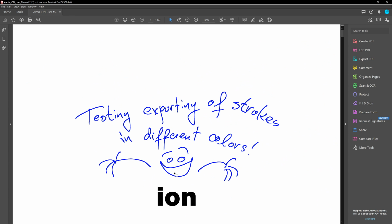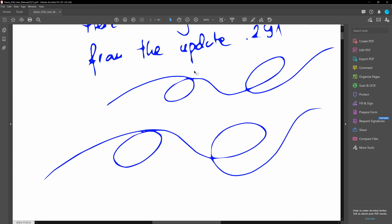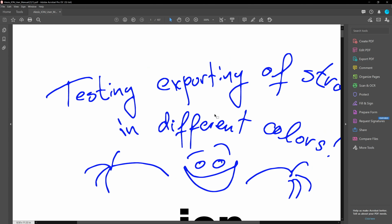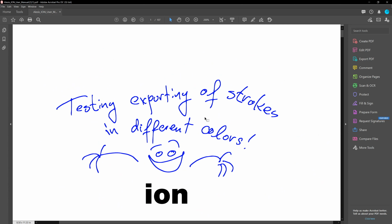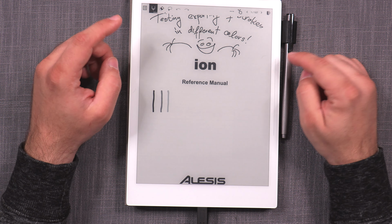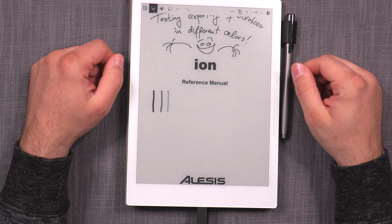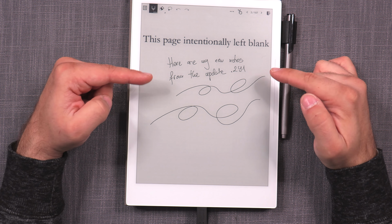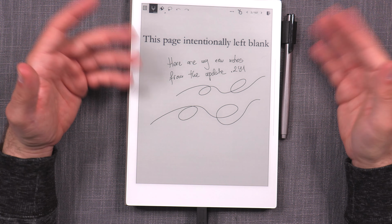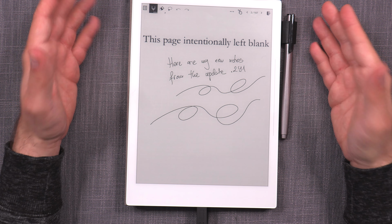So it looks like when you go onto a thinner pen, that's when we get some of the optimization issues. But if you are using a regular, normal thickness pen, then it exports well. So it's a very, very welcome addition to have, but I do hope that they optimize this vector optimization performance so that it can accommodate thin strokes such as these, because when we write, we tend to write with thick or thin ones, and the vector optimization settings should be able to handle both situations. Either way, very welcome addition.